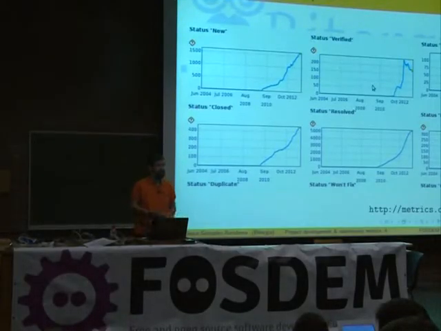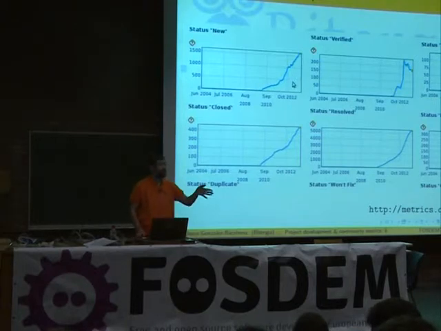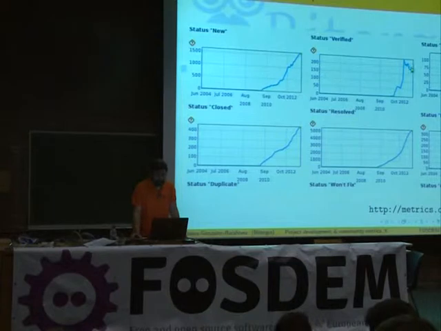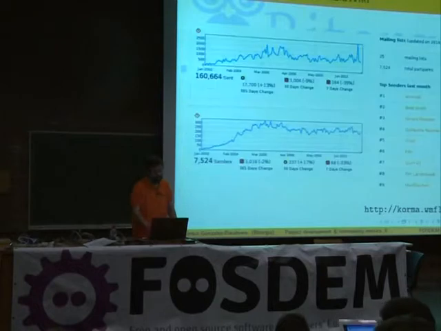So this is for the Theft project. These are tickets in Theft, the different states for the tickets. So tickets in the new state, verified state, in progress state over time, so that you can go to any month in the past and say, okay, at that point we had so many tickets in new state, and at some point we had so many verified, and you can look for bottlenecks, where is the backlog of your tickets, where they are stopped, or things like that. And you can see that over time.